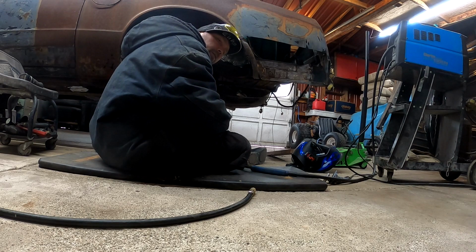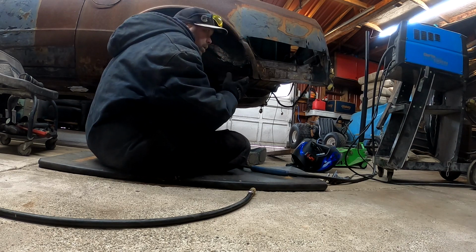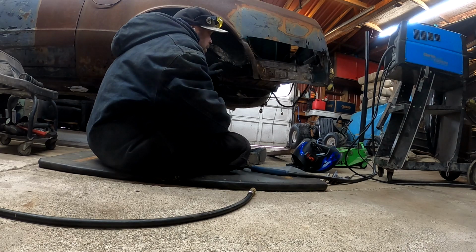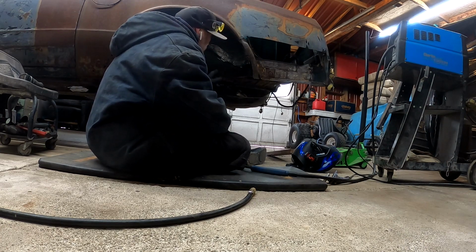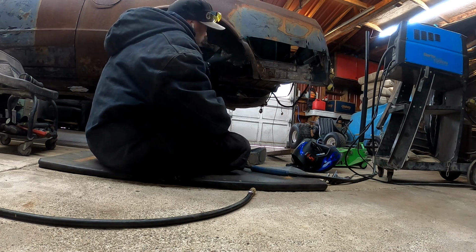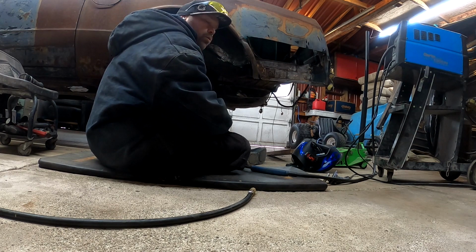Last night we got that floor brace installed inside the car, so now all the floor braces on the back half of the vehicle are done. Now I'm gonna drill some spot welds, and I'm gonna start getting this back corner right here done and situated.